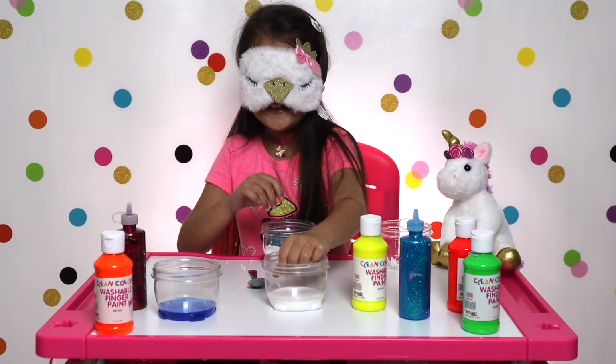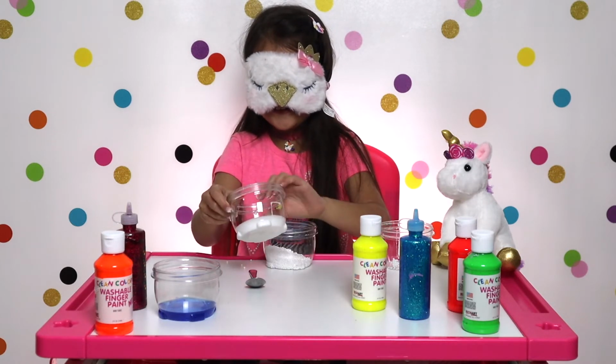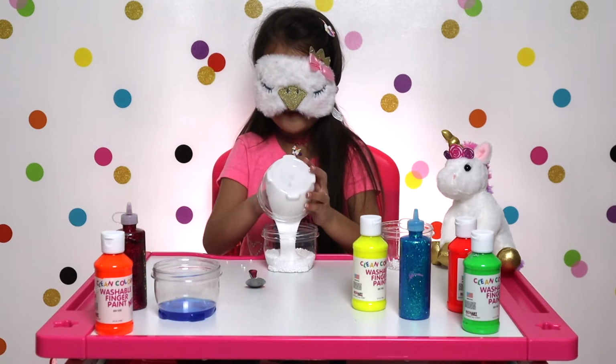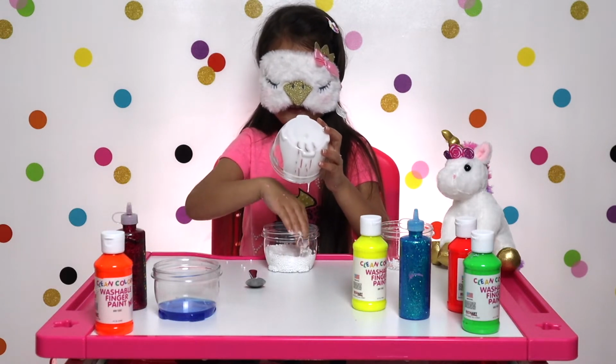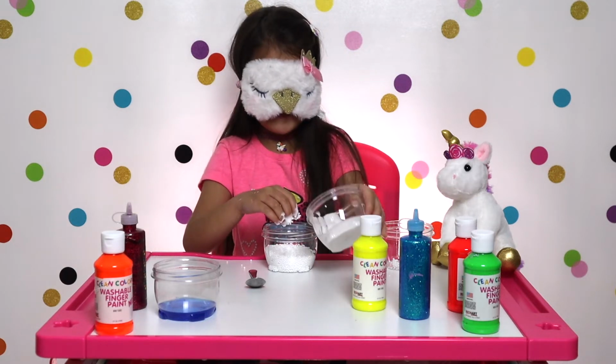And now I get another thing with ingredients! I got it. What is this? Glue? It's in my bowl. Hope I get it in my bowl. My hands are messy. Where's this glue? Stuck to me. It's kind of messy.